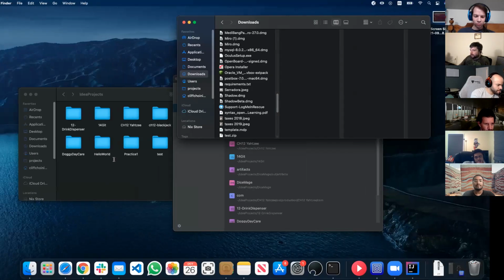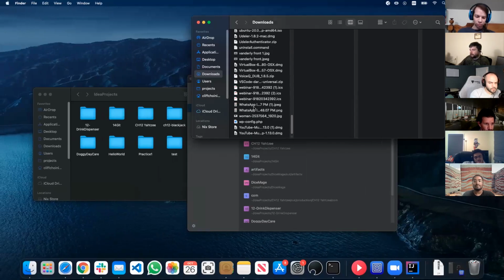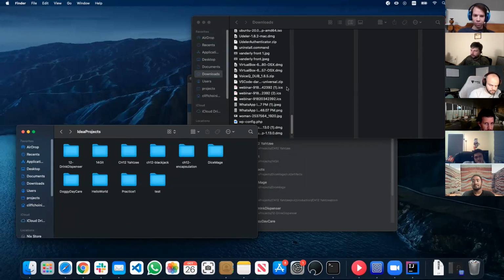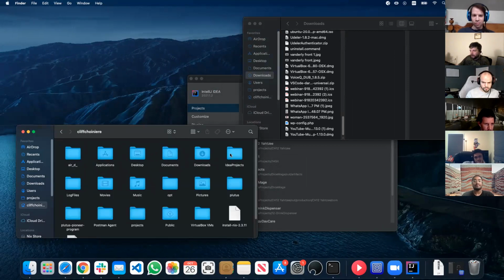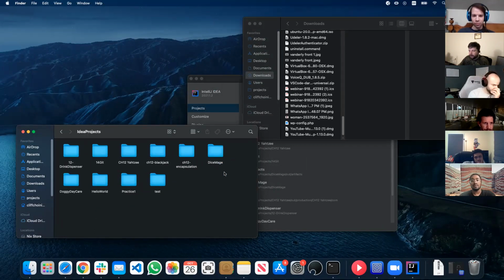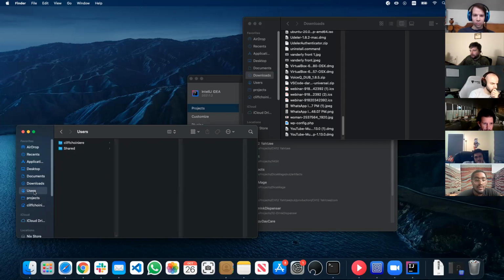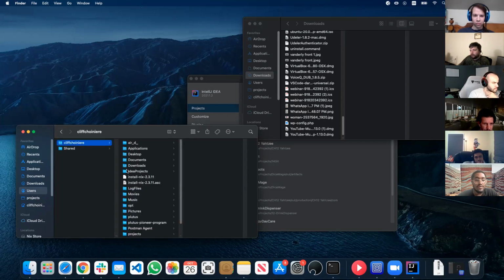So that's going to download it to our downloads folder. I'm going to show the Mac version. If anyone wants to help out with Windows, you can, but that's going to load your downloads. In Mac, under your home, there's a folder called Idea Projects. If you want to put it where all the other ones are, you want to go there. I gave myself access to these by messing with Mac. Yeah, this is where it is. So you go to users here, and that's where you'll be able to find it on Mac. So users, your name, Idea Projects.